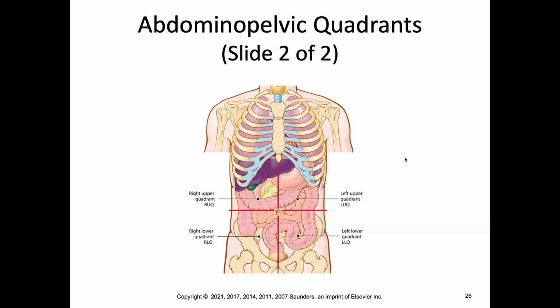And this is helpful to doctors when they're doing physical exams. For example, you can see down here, this is your appendix right here in your right lower quadrant, your RLQ. If someone comes in and they're complaining of that right lower quadrant pain, they've got nausea, they've got vomiting, they might be starting to run a fever, appendicitis is often suspected because of where the pain is. So that is helpful to doctors to be able to know what quadrant it is. And also when you're talking about some radiology exams, sometimes with contrast and those types of things.